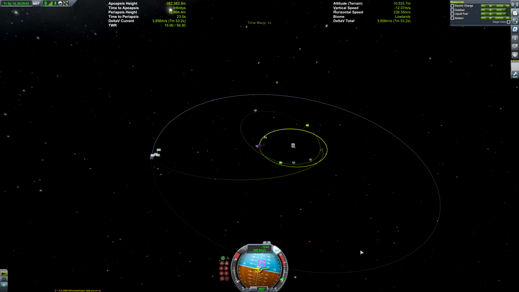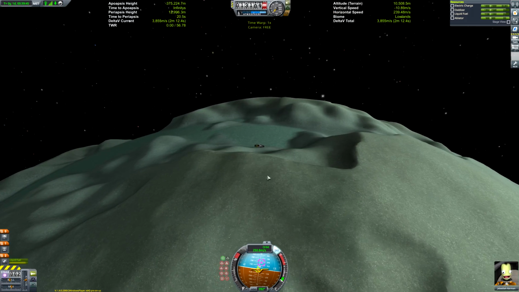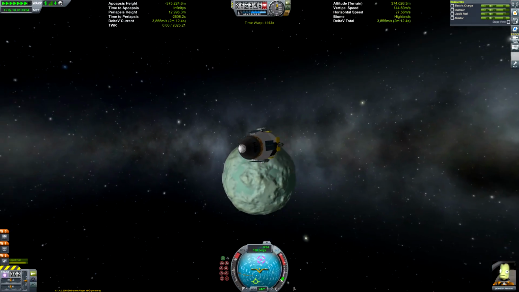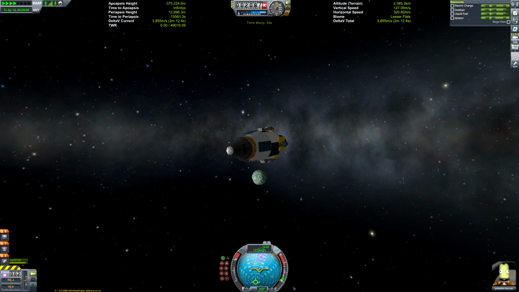So we'll just watch those. Oh, God. There we go. Right, fine. And then what we're going to do is time warp. Hopefully nothing will happen as we exit Minmus. This is just going to be a normal flight.